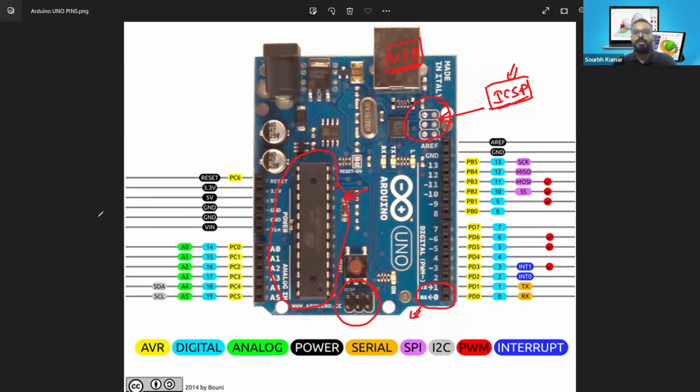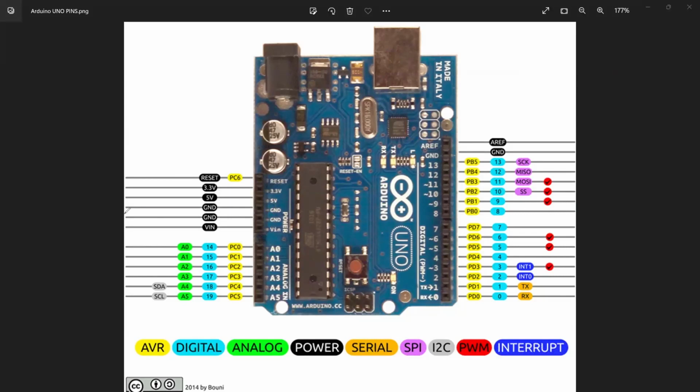If you have any questions, please let me know so that I can help you with your doubts on this topic. We received one in the chat section. Okay, fine. I have a doubt. Yes, please go ahead. Can we connect an Arduino with another one? One Arduino with another Arduino, right?